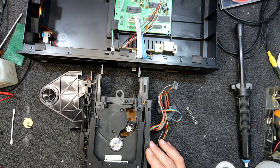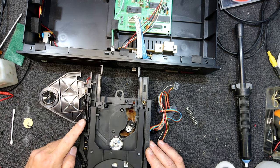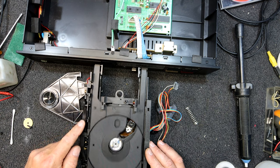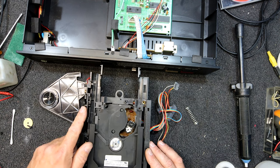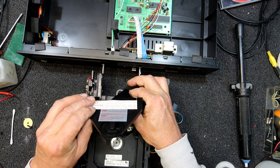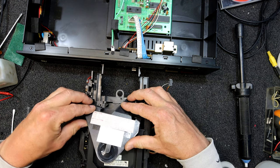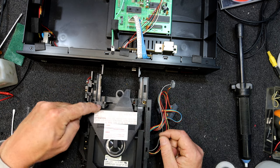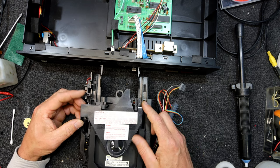I don't like the way this drawer sits kind of loosely - it's somewhat plastic the mechanism when it comes to the drawer. There's only a single beam laser tracking. Most of them used to show off about being a three beam laser tracking. Put that in, push this down - you put that one just in sideways into the top of the thing and the other one down underneath, and it goes in fine.